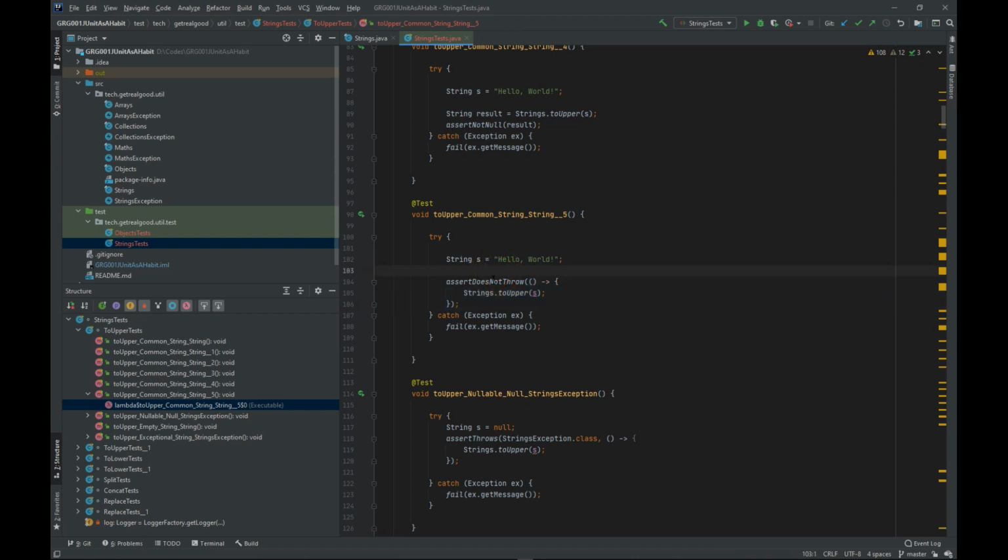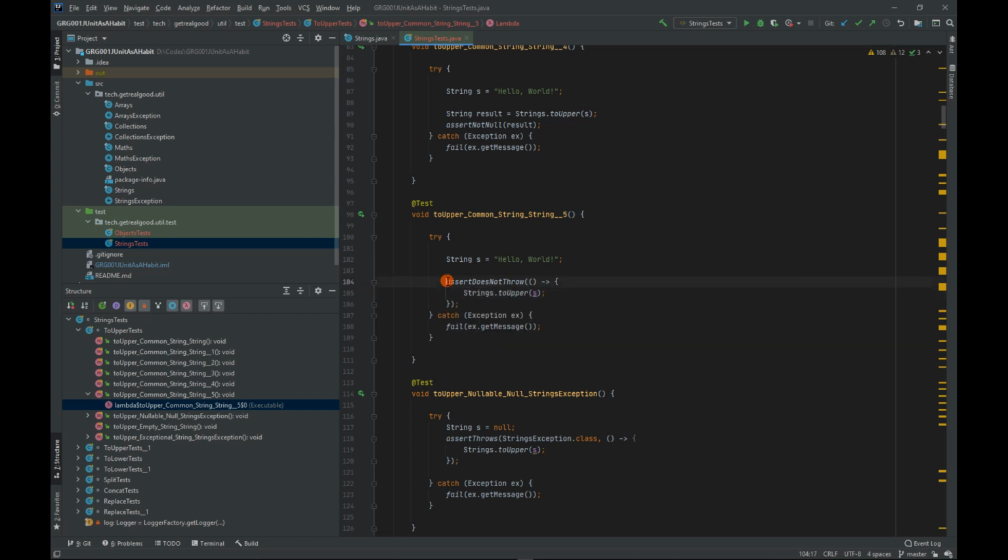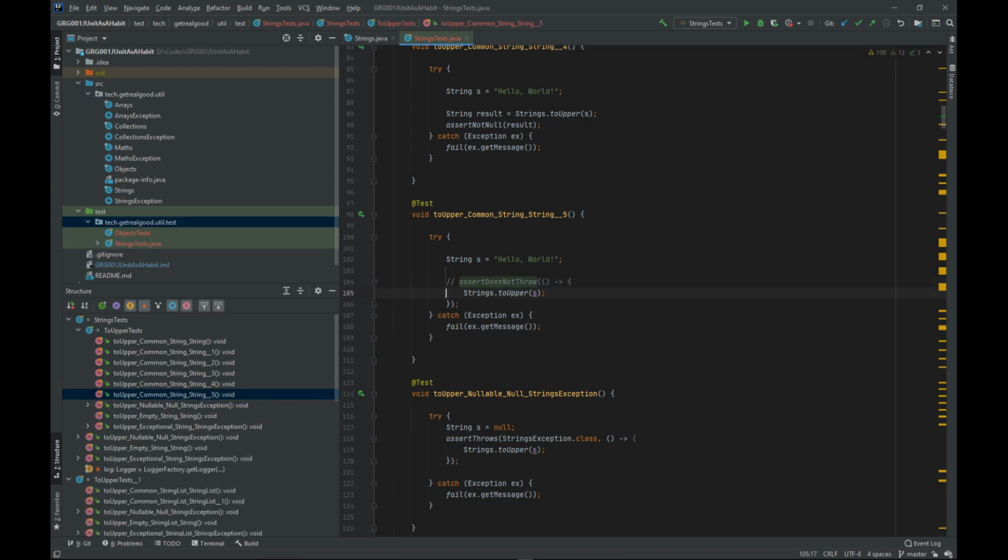So basically it says that this code throws no exception. And that's exactly what it means. And you could have a one-line lambda, or you can have a multiple-line lambda. What you're saying is that whatever this lambda evaluates does not throw an exception. So let's do this.